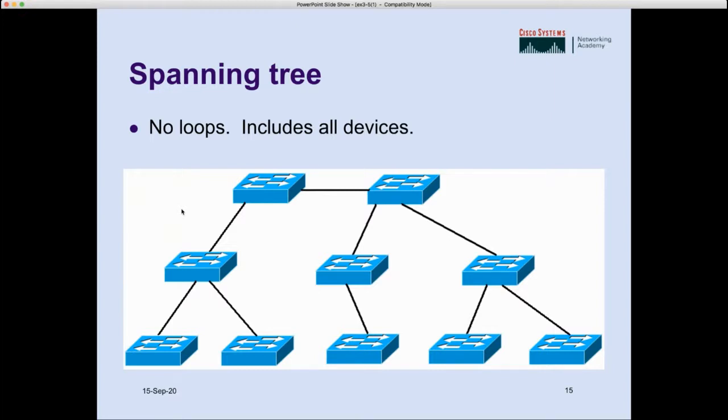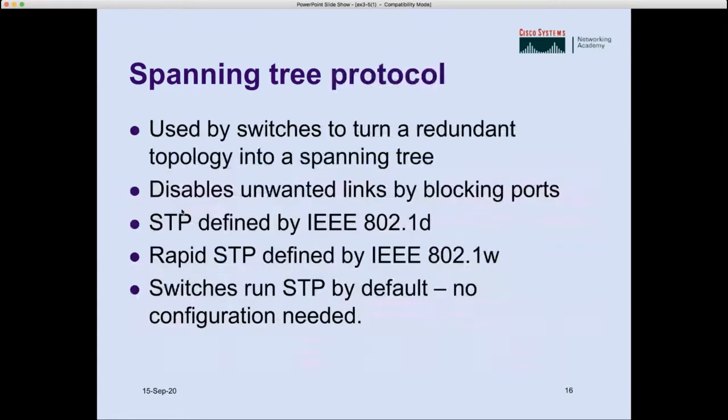Okay, well, here's a loop. Here's a spanning tree that has no loops. There's no circular path between any of the devices. We can't have any broadcast storms. We can't have any inconsistent MAC address tables. We can't have any duplicate frame delivery here. But we have no redundancy. So if one of these paths, one of these fiber optic cables between buildings in a campus environment got dug up, we would lose connectivity, would chop our network into pieces.